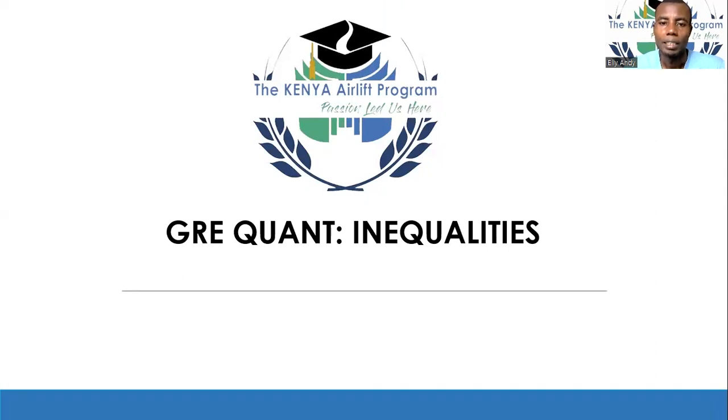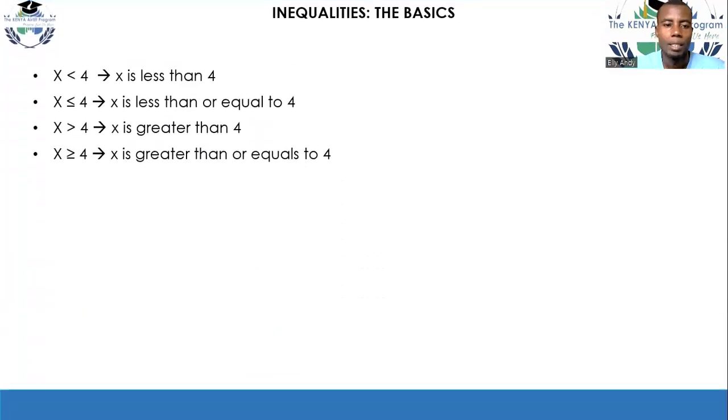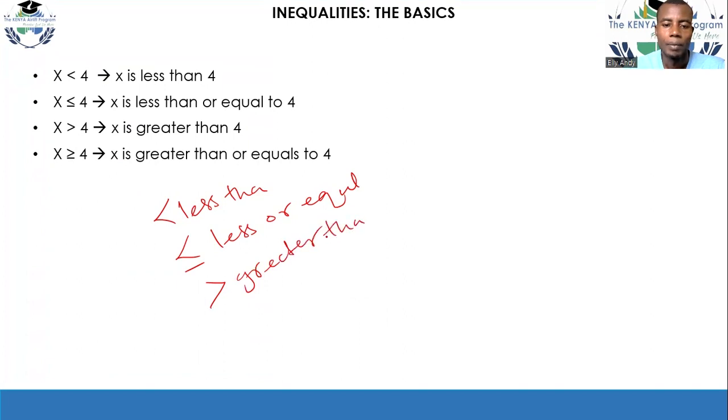Today we'll be tackling algebra, specifically inequalities. But before we begin looking at specific problems or questions, let's refresh our memories on inequality symbols. Now we have the first symbol here, that is less than. We have less than or equal to. We also have greater than. And lastly, greater than or equal to.